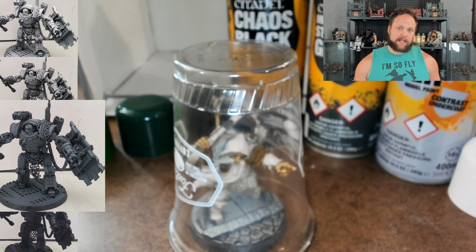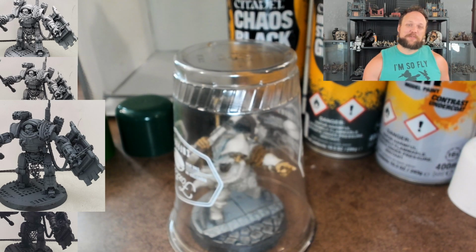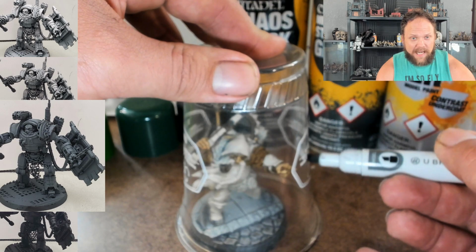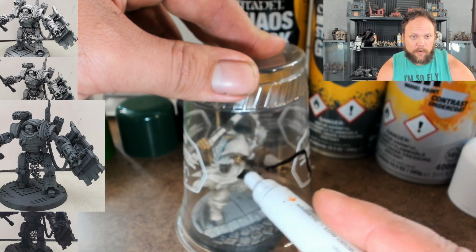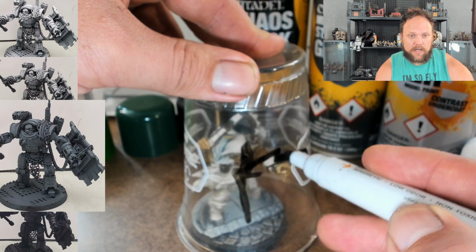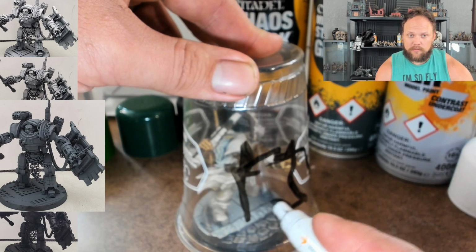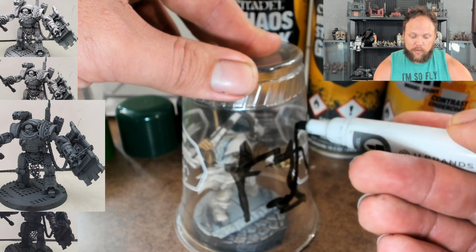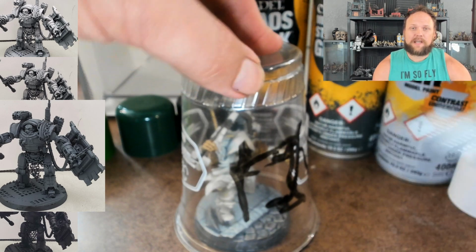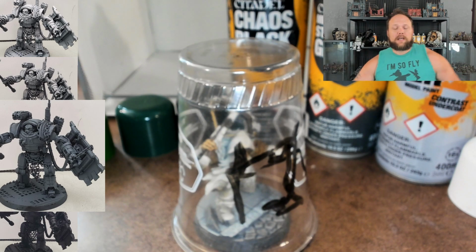Next, we're gonna go and apply our main color. Now specifically, we don't want to come in from the bottom edge. What we do want to do is come in from the side, any part of the side. Now note, we're gonna keep our nozzle facing radially inward, directly inward. We're not gonna tilt it, not like that, and we're definitely not gonna do this. Sometimes we play with it a little bit, but generally that's how it's gonna go.